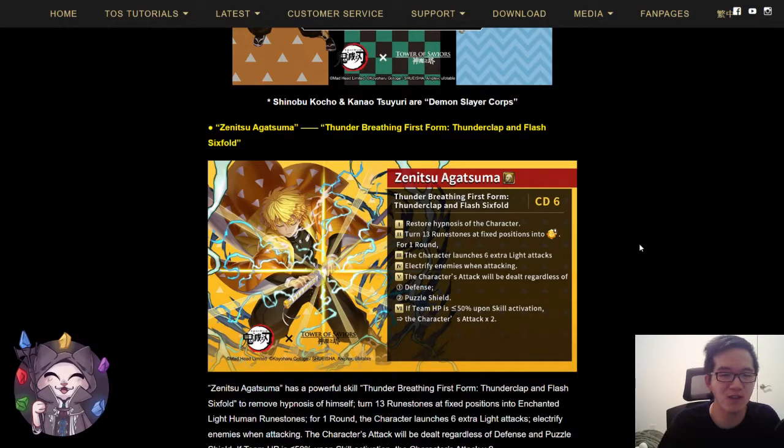So Zenitsu can clear Hypnosis, but it will only be for himself. The only thing is that I don't think this Hypnosis clear will work on chains, so that is a little bit of a bummer. Turning 13 runes at fixed positions into enchanted human light runes is going to be really nice.